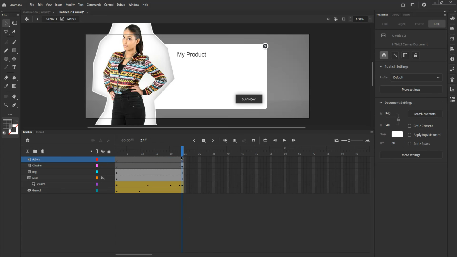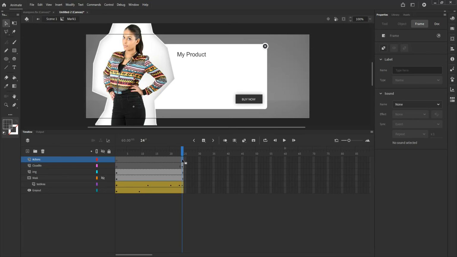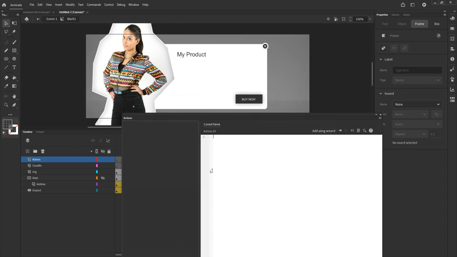And then I want to stop this on the last frame. So I want to include an empty keyframe right there. So I'll select that frame, and from the drop down here, I'm going to choose insert blank keyframe. And that's what I did. And in that keyframe, I want to add the stop action. So to add stop action, I'll go to my actions window, and that is by going to Window, Actions or pressing the F9 key.